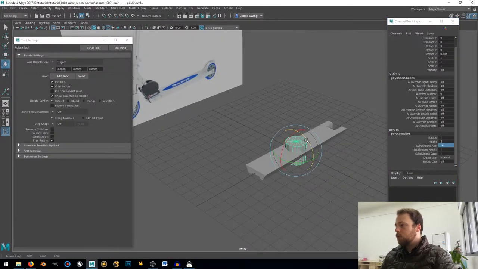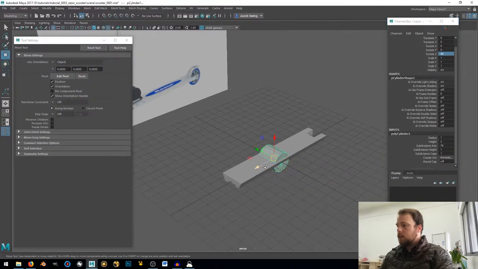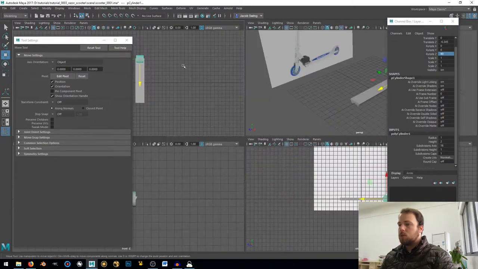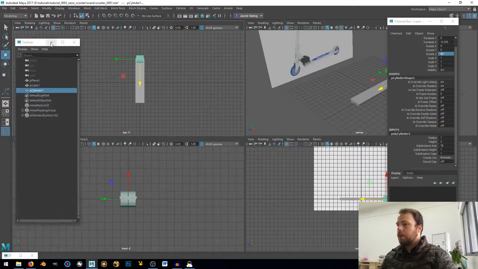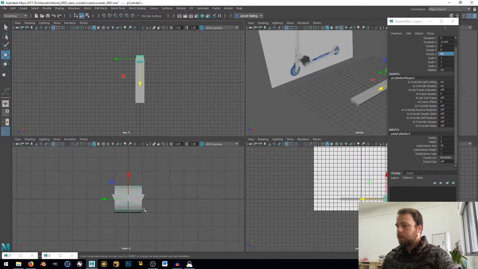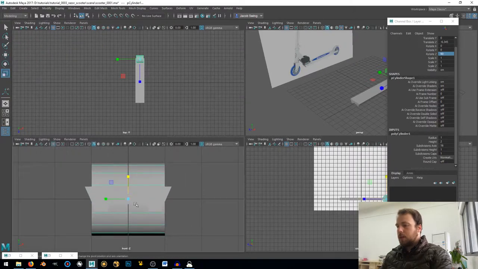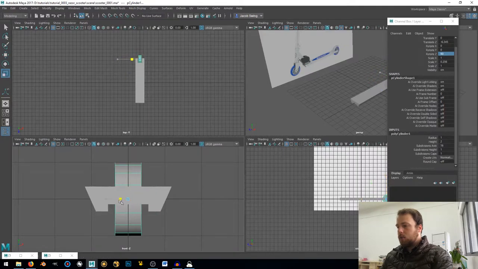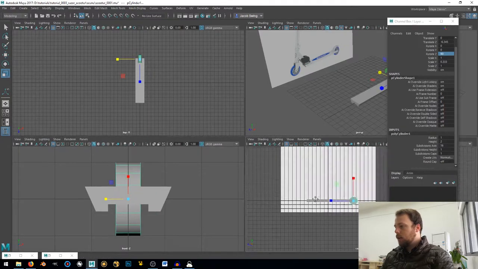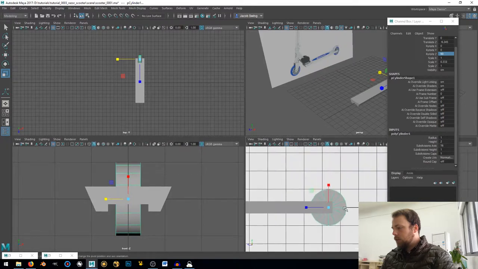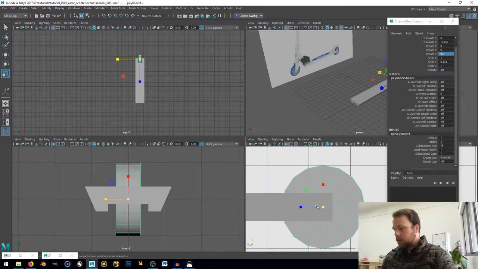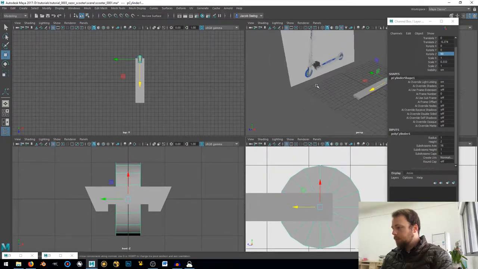And then E for rotate, and let's rotate that around. Just input 90 and hit enter. And then W, and we will pull that back. And now let's switch to our 4 view here. Here's our front. So I'm going to hit R, and I'm going to pull that in. And I'm going to hit, actually that doesn't look too shabby.